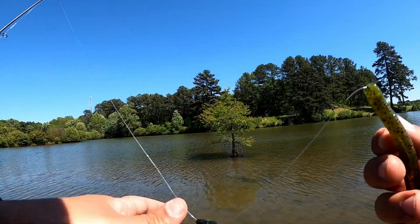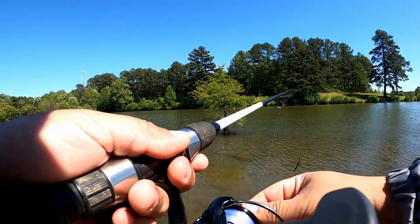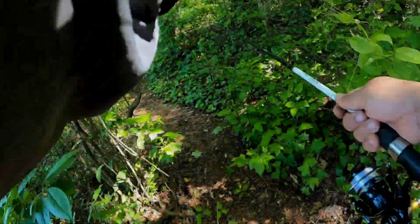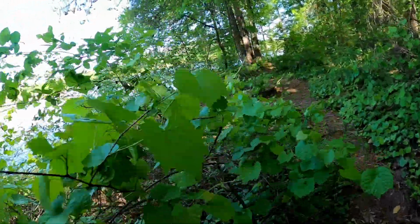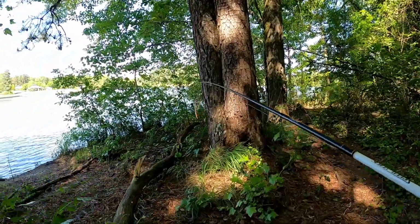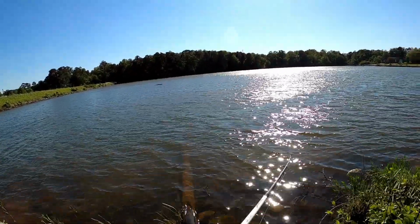All right, here we go, John Dinger again. Just a little Texas rig. That's what we're using. And again, we're using the new cheap Amazon spinning reel. I actually like this reel. My drag was kind of loose, but actually it was pretty fun to fight that fish. All right. This little pathway over here, as you can see, you gotta watch out for the thorns, but it's a nice little pathway that probably fishermen made, and people trying to get away from the main trail. It's actually pretty nice over here. Jesus Christ, so much wind.